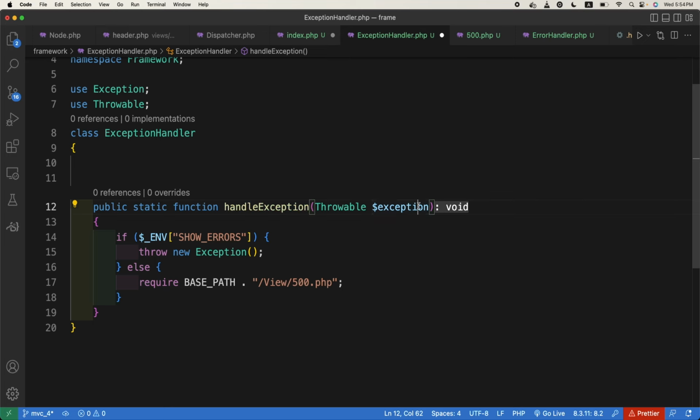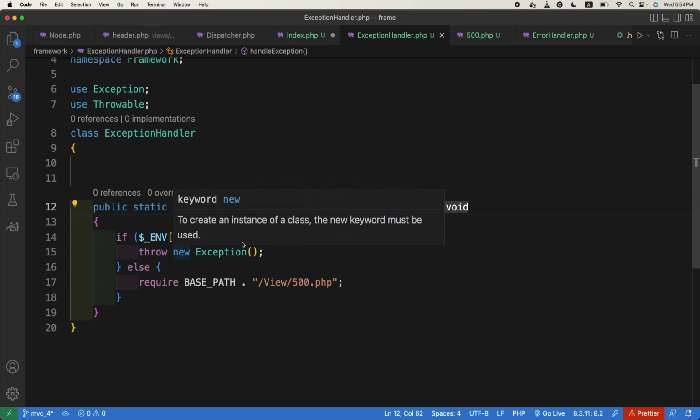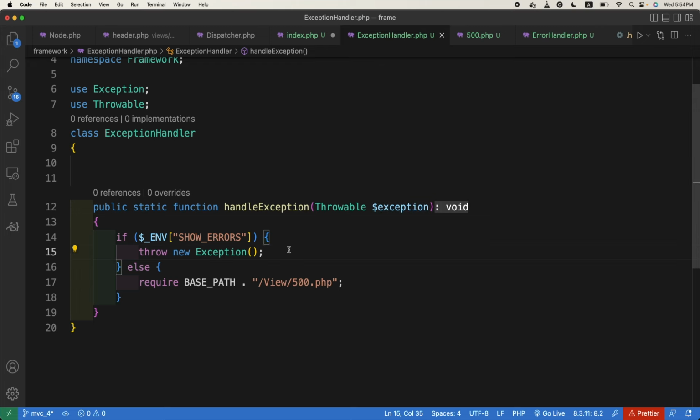So if an exception is, if there are errors being shown, what we will do is throw new exception, otherwise we will include a file.